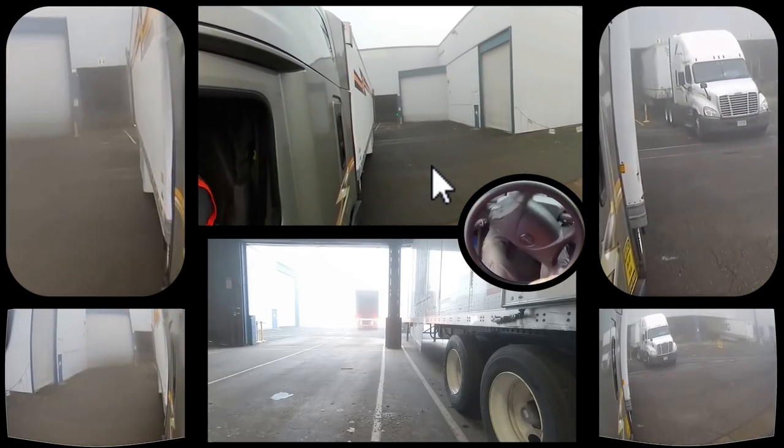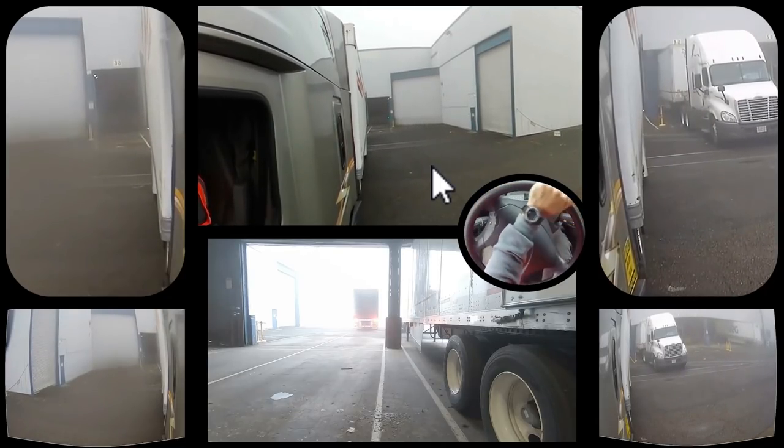I'm going to stop for a second, because I just want to have a good look. I'm off the road now. I see the blue pole here and I can see everything. I already looked into the space to make sure there was nothing there — well, because there's a camera there, because I actually stopped first and placed the camera there. So there's my evidence.